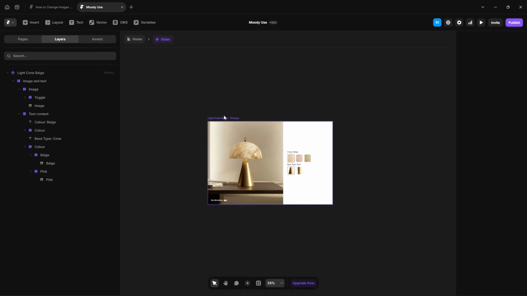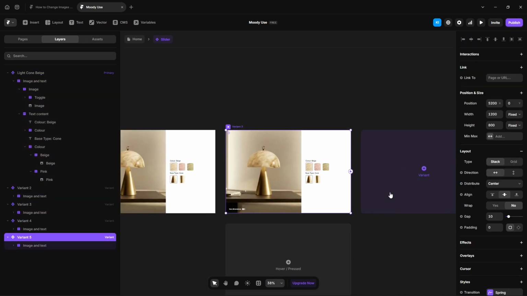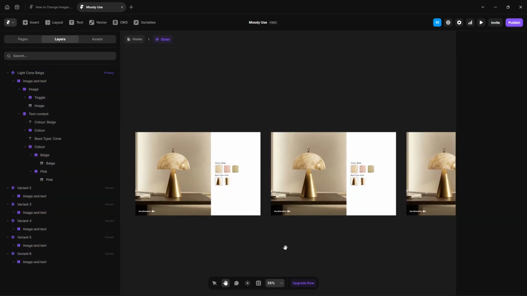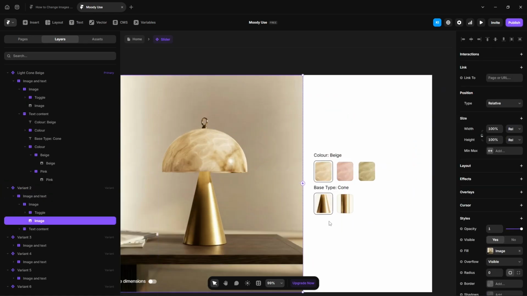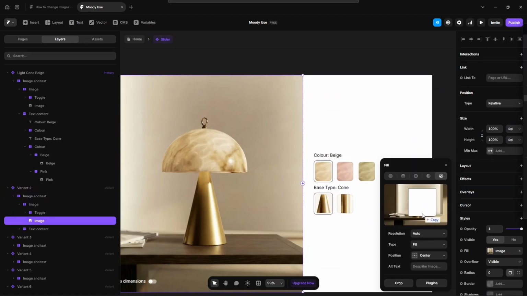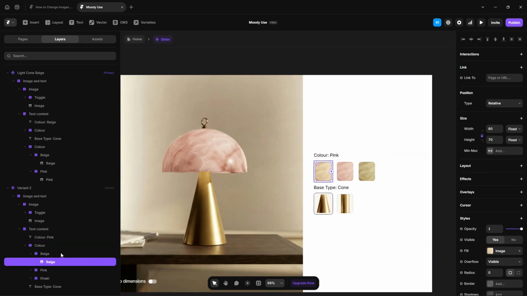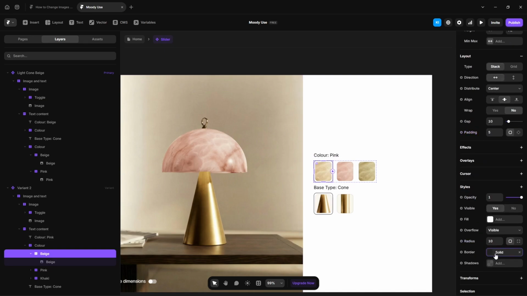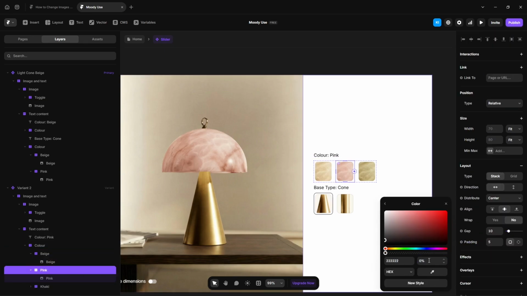Now click here and create 5 more variants. Go to the second variant, this variant, click here, image, and change the image to this image. Also here, update the text to pink. As for this, select the parent layer, border, make it 0, and for this, make it 100.